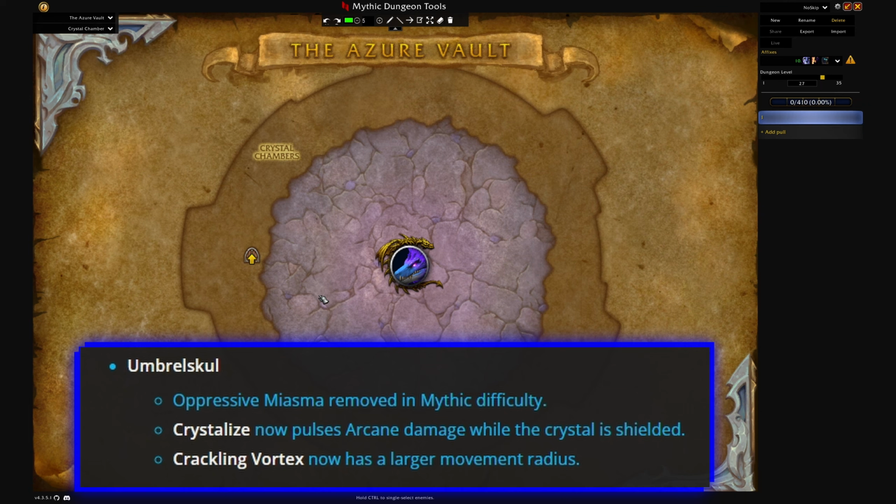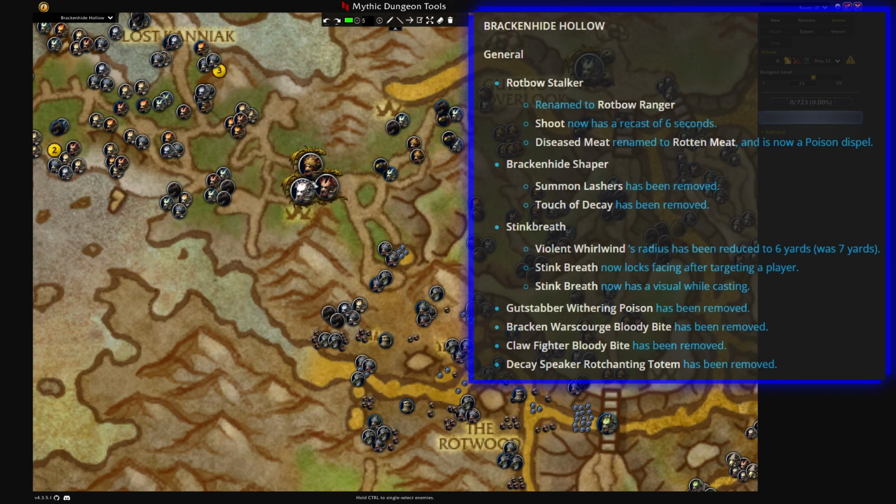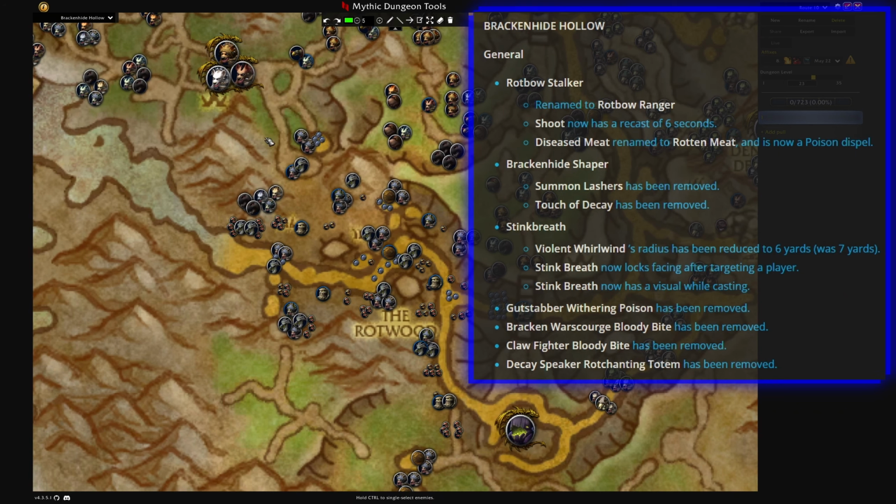We did already mention most of the changes to Brackenhide Hollow. Most of these were nerfs to make many of the more annoying things less annoying, like the mega nerfs given to the first boss, for example. That is still going to be a thing. We also have gotten way more nerfs to this entire circle of aids that you have to go through before going to the second boss.